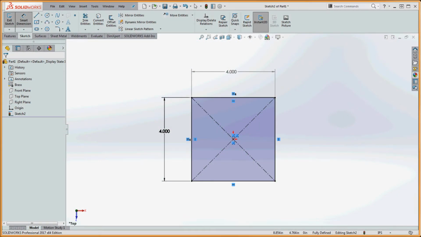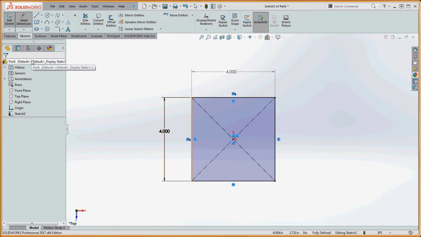Okay, so if we take a look at what we've done so far, we have a fully defined sketch. We have 2 different kinds of dimensions on this. We have a driving dimension, which drives the shape of the sketch that we have in here, and when it's being driven, this is going to follow that dimension because we have these 2 equal constraints in here, sketch relations.